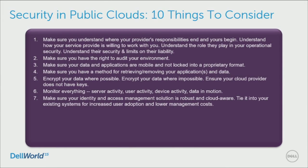Tie this into your identity and access management system. This is also true for your SaaS solutions — inventory them and tie the authentication into your Active Directory or LDAP systems. When you add an employee, have a conversation about what access rights they ought to have. When you remove an employee, they are automatically removed from your Salesforce, Concur, and Taleo instances — so you don't have the situation where a departed employee can still access your data.